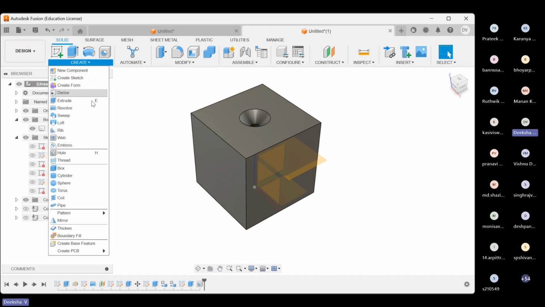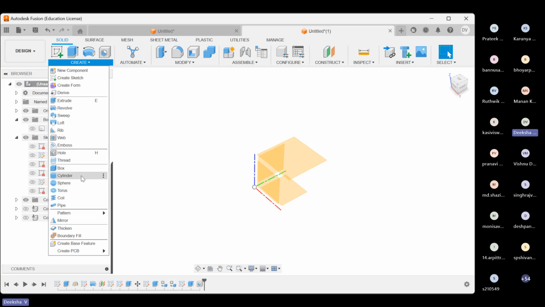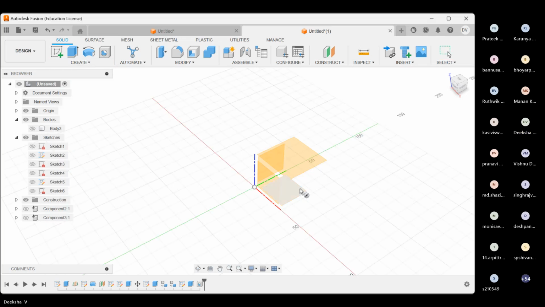And then I'll show you cylinder and sphere also. Hide the body. Now let's create a cylinder. For cylinder, you'll have to select the plane.